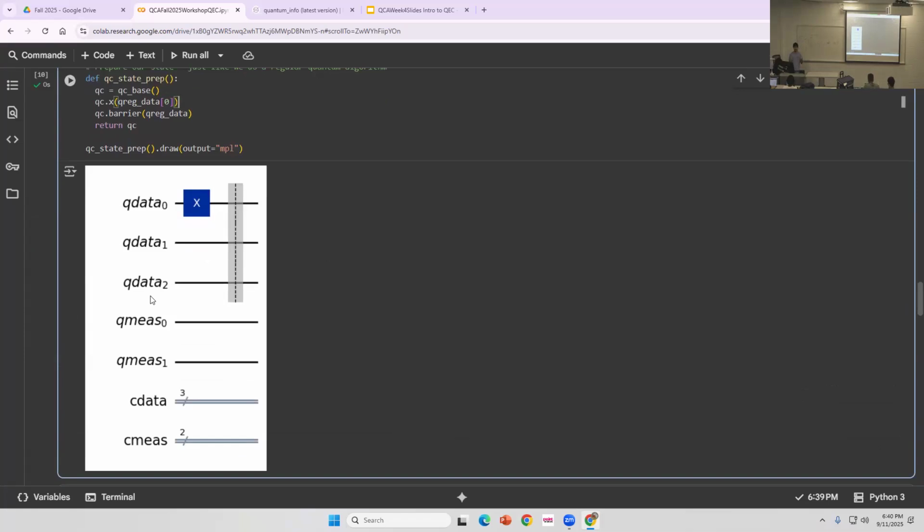But our underlying data is stored in these data qubits. And so any quantum operation we do affects these data qubits. It transforms them into other states. And so once we apply this operation, we can say, okay, I made my quantum circuit. Now let me apply error correction.